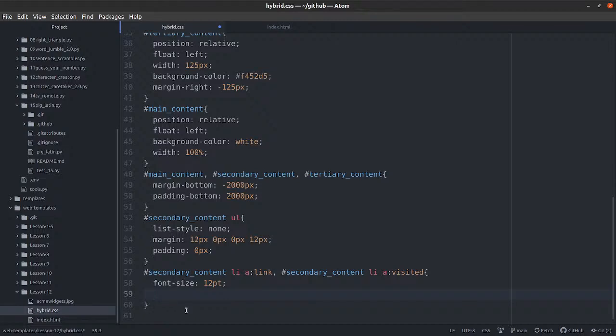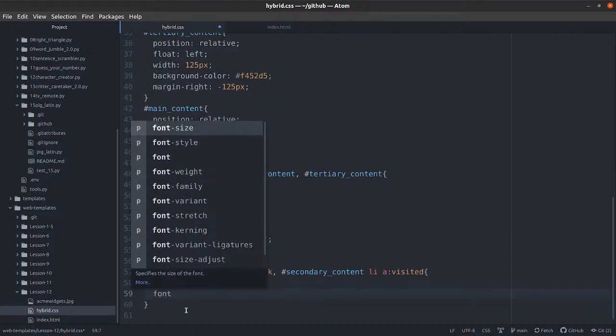Important distinction. Fonts are in points, sizes are in pixels. Don't put your fonts in pixels. All right? Not PX, PT. That's very important. They are very different.